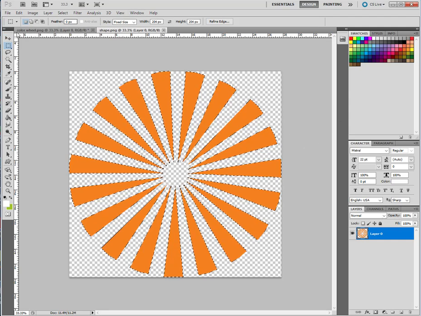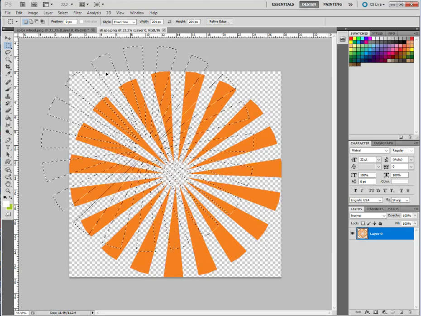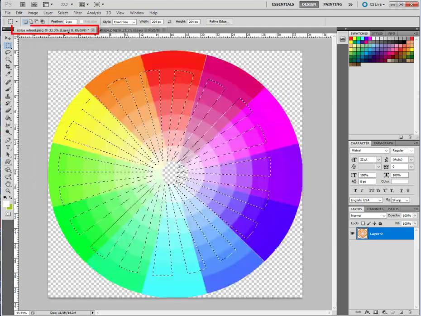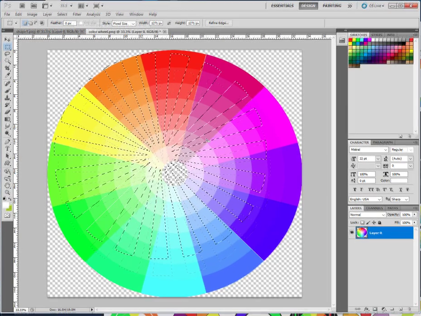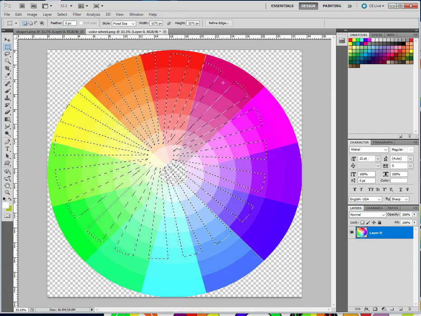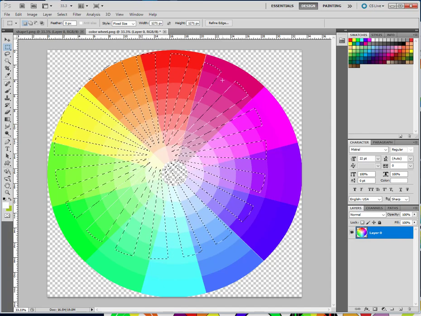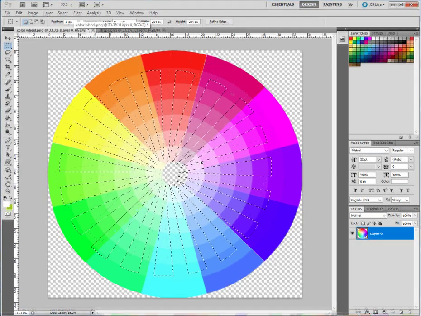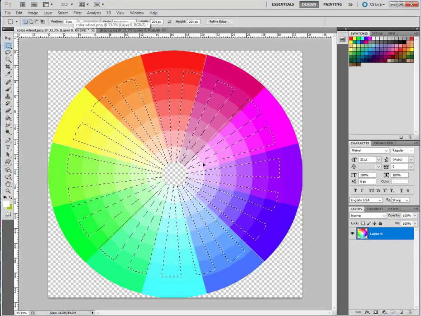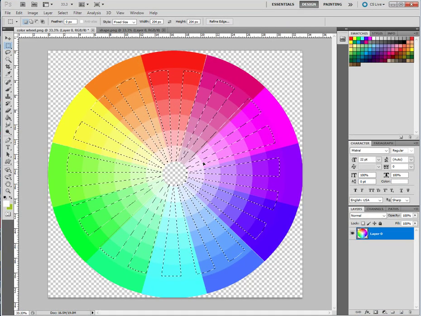I'm now going to go to the rectangular marquee. I'm going to click down and drag the shape and click on the tab of the color wheel and let go. Do keep in mind you will not be able to move that marquee unless the little arrow is showing. So for example, if the crosshair is showing, you cannot move the shape. Take note of how it turns to an arrow. I can now move that shape. But I got pretty lucky with these shapes, to be honest with you.